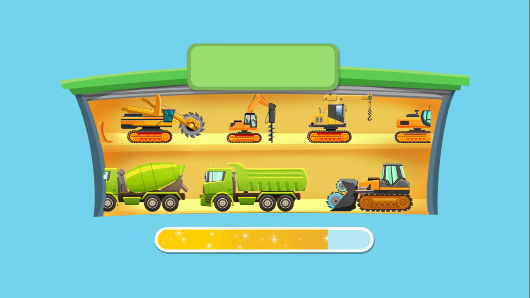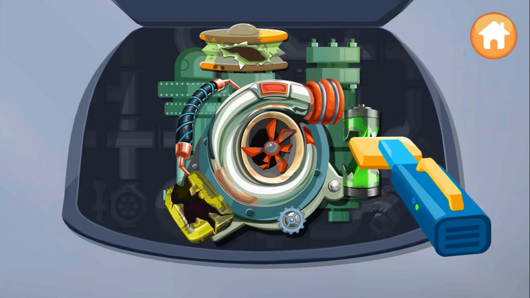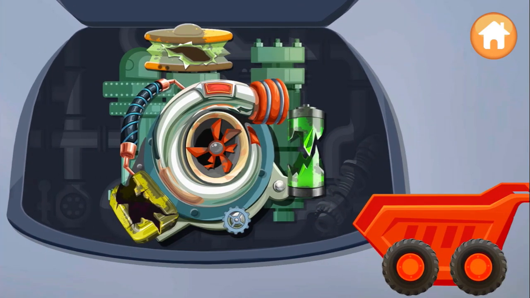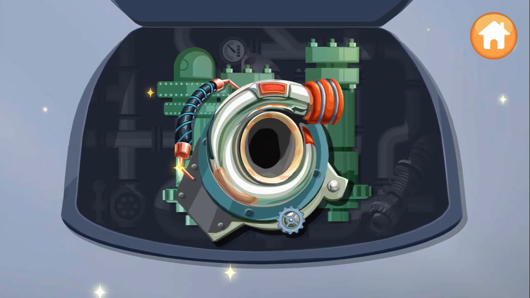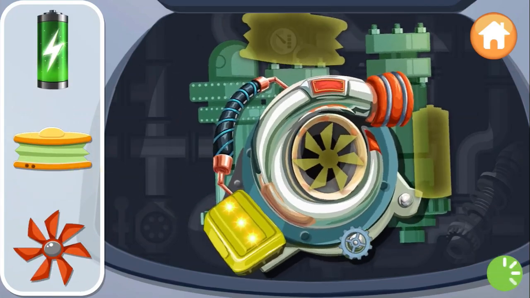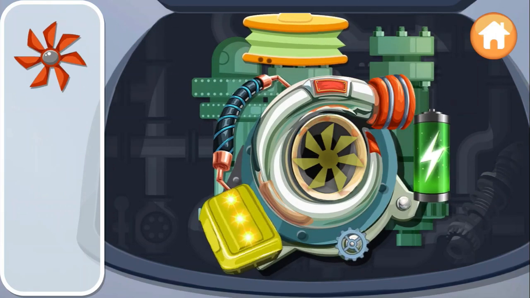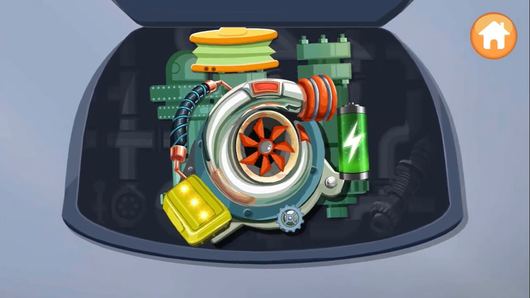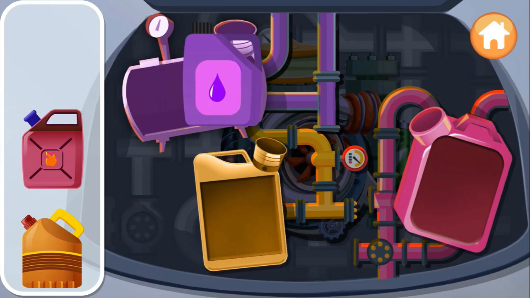We have to look in the engine. Vacuum the dust and dirt. Take apart the broken parts from the engine. Super! That's it! Let's install the new parts in the engine. You're so smart. Pour fluid by color into tanks. Keep going.